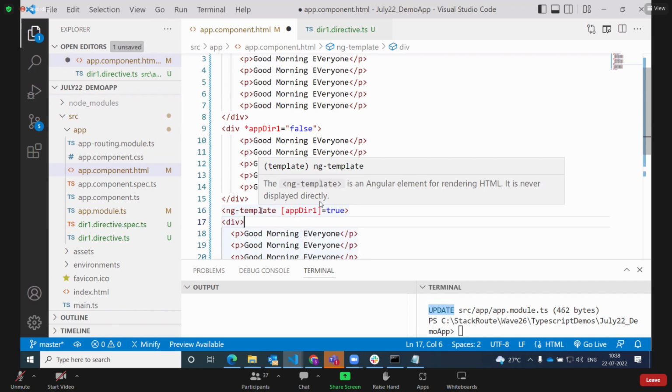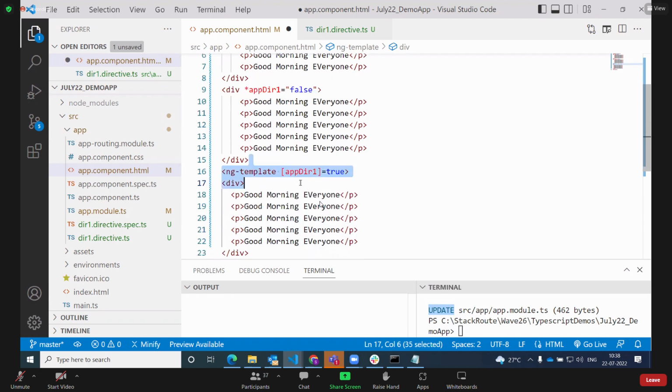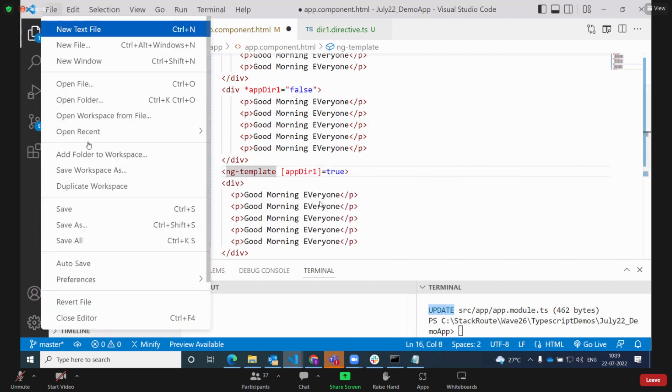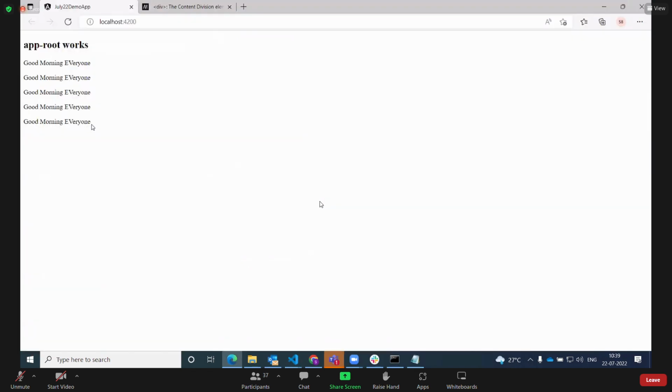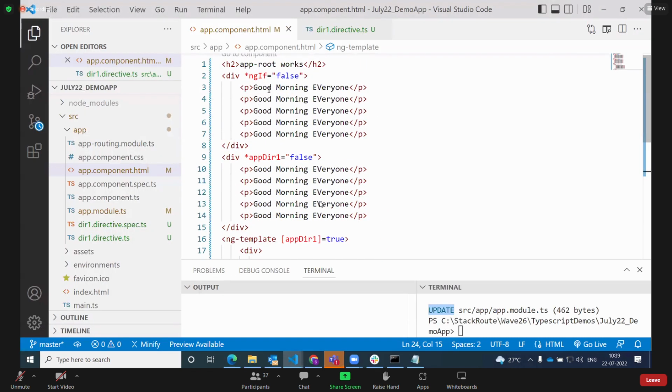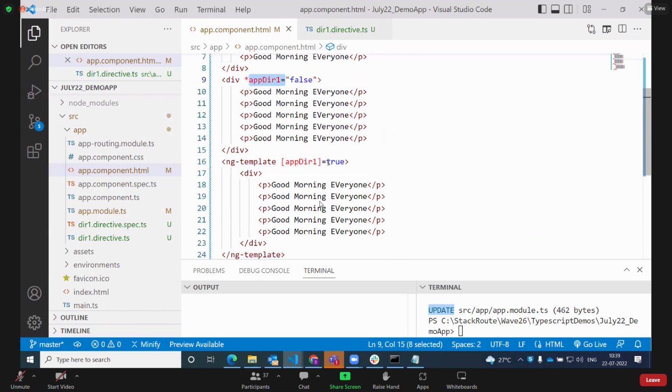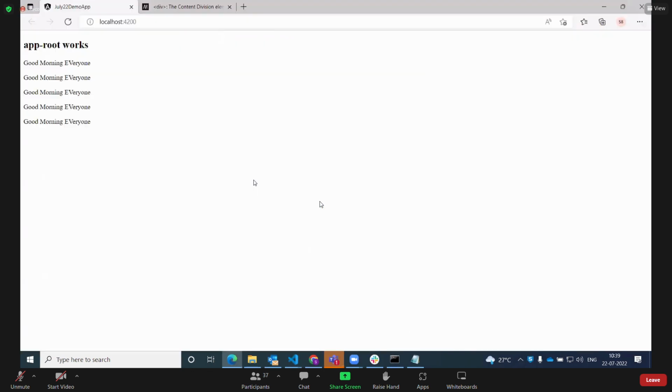It is never displayed directly. So don't worry about ng-template. I just wanted to show you. So internally, my machine will convert my custom structural directive to ng-template. But ng-template, by the way, works like this. I called ngIf and app directive, both false, only my template is true. So if my ng-template is true, it will display my attached embedded view on the output.